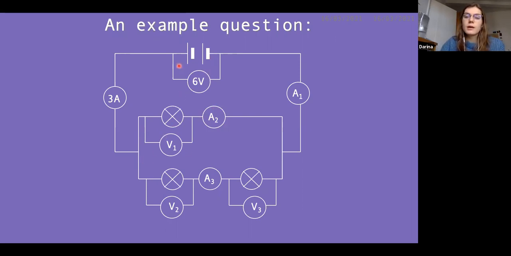Can you see that? Because you've got that battery here, that's 6 volts across it. This branch here, that's 6 volts across it. And then let's have a look at this branch with the voltages as well. As we just discussed, overall, we've got 6 volts to split on that branch. But what would be in voltmeter 2? Any ideas?